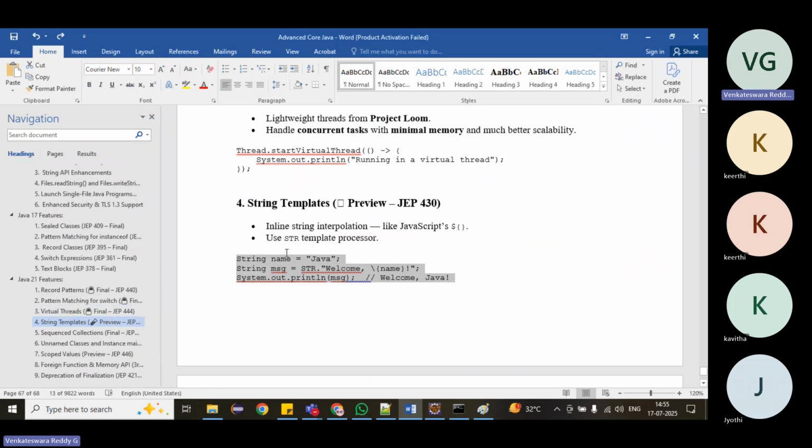I think these are all preview features. Preview features means we have to do some additional setup to use these things. Currently, I don't have that setup. I will do it in the next step. I will do a separate video on that.